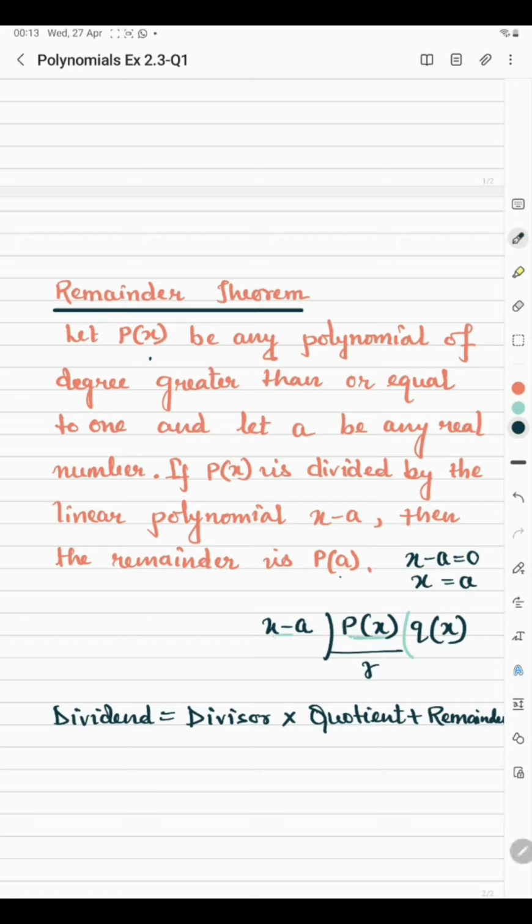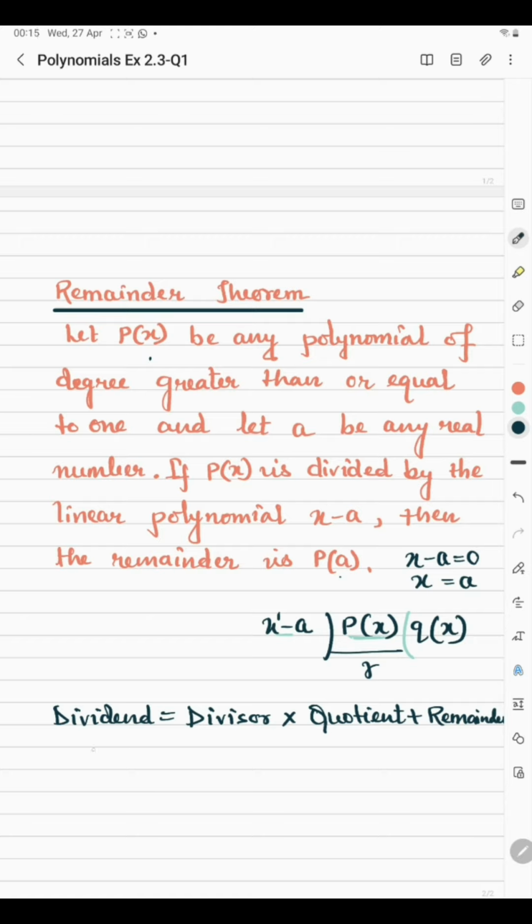Now the degree of x over here is 1, right? Now since the degree is 1, it will be solved over here, and here it won't be r(x). Since the degree of x is 1, it will be solved over here, and in the remainder we won't be getting r(x), we will only be getting a real number, okay. So this is our real number, which is the remainder.